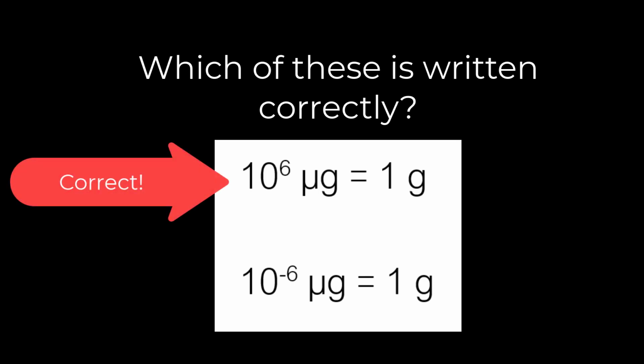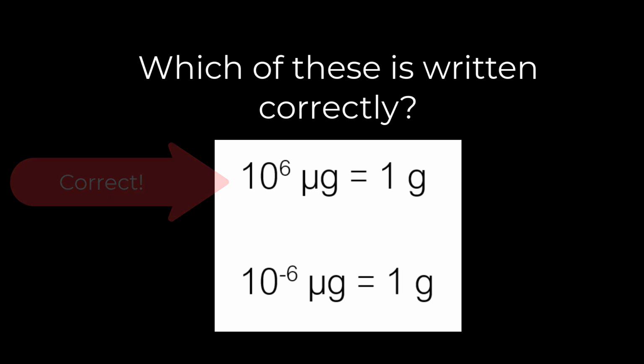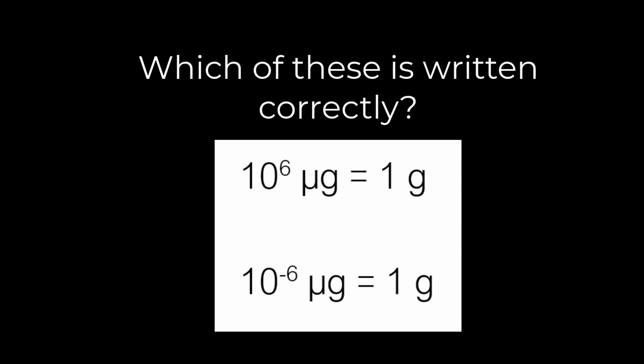Now, how do I remember this? Personally, I remember that I can fit 100 centimeters in 1 meter. So centi is 10 to the minus 2, but yet when I write my conversion, it's 10 to the second centimeters equals 1 meter. In other words, I should have a bigger number for micro, centi, deci, or anything to the left of my scale on the smaller side than my 1 gram.